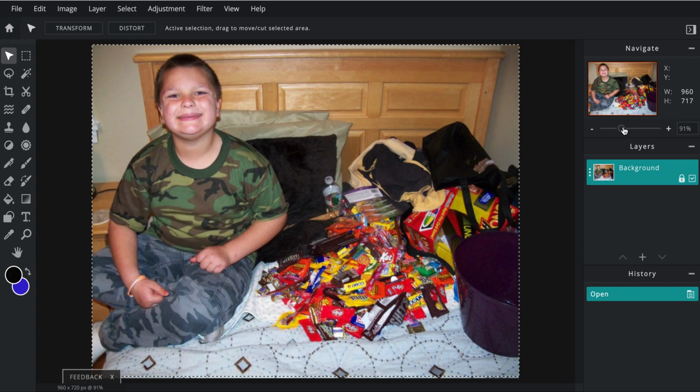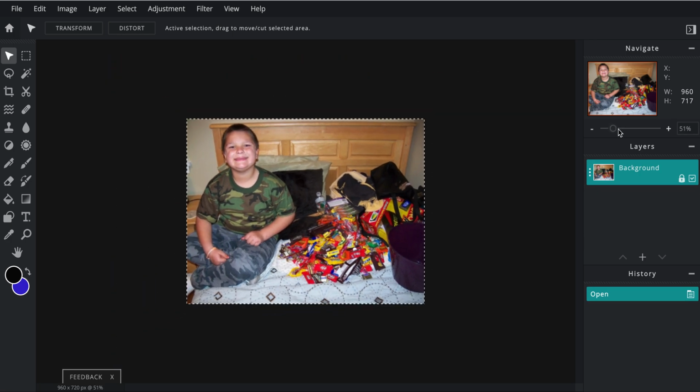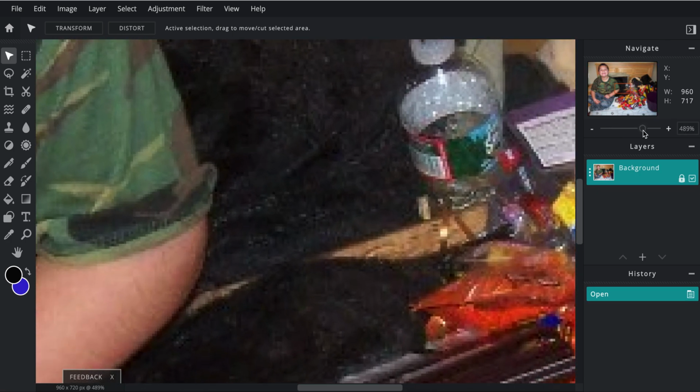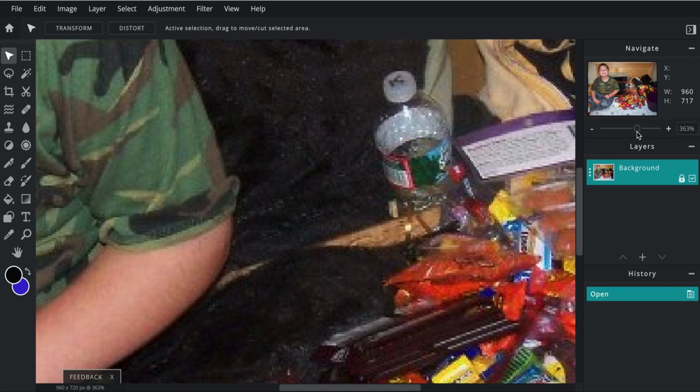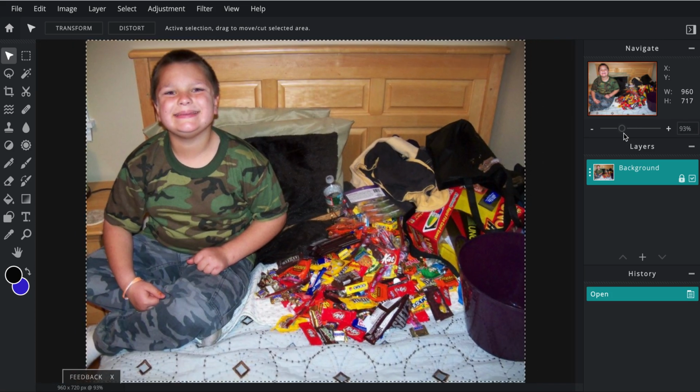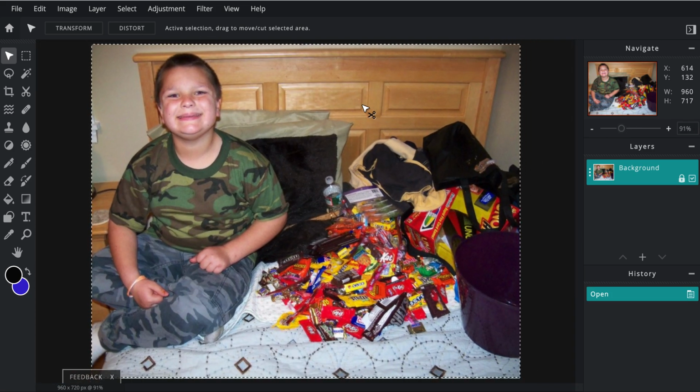If I look onto the right, I see the navigate tool, which means I can make the picture appear bigger or smaller. I can zoom in very close to look at something, or zoom out. I can also look at the layers, and we'll talk about layers in a little bit, probably in the next video. This one, I just want to go over a couple of real basic photo editing things.